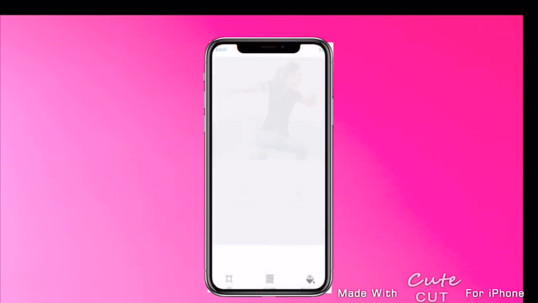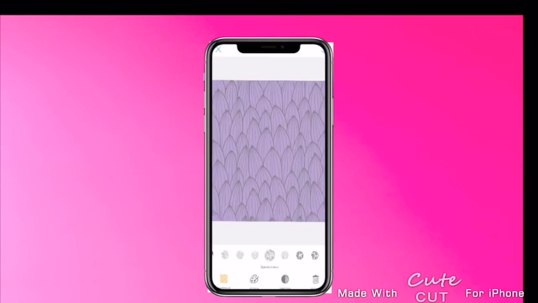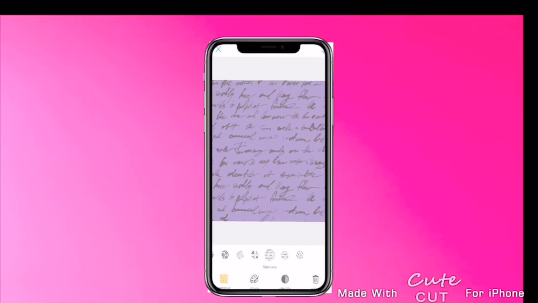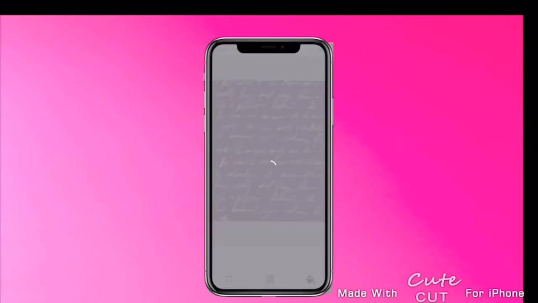For the blank canvas, you can click on the blank canvas, and down below you can see the background option. Click on the background one and you can choose a color, and then you can go onto the patterns, and there are a lot of patterns here. I chose this writing one, and you can change the color of the writing. I set it to white because it seemed quite vibrant, and you can add text in here as well.